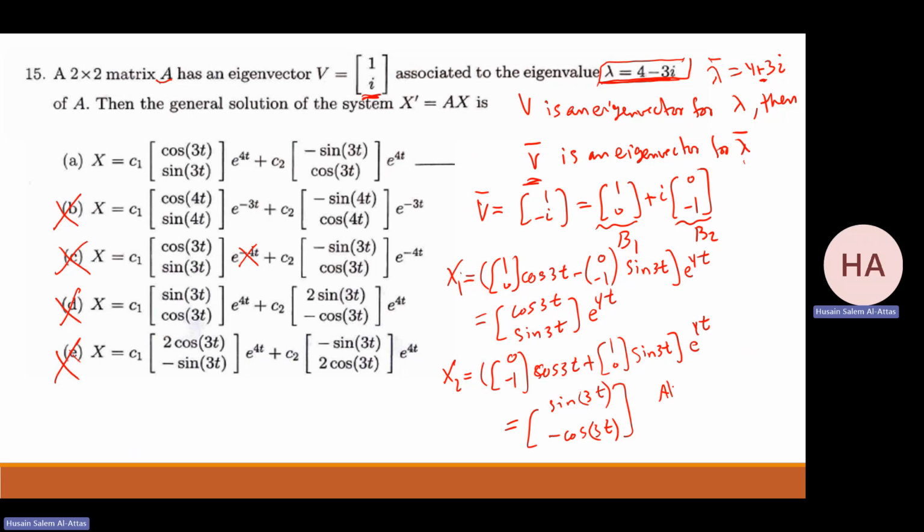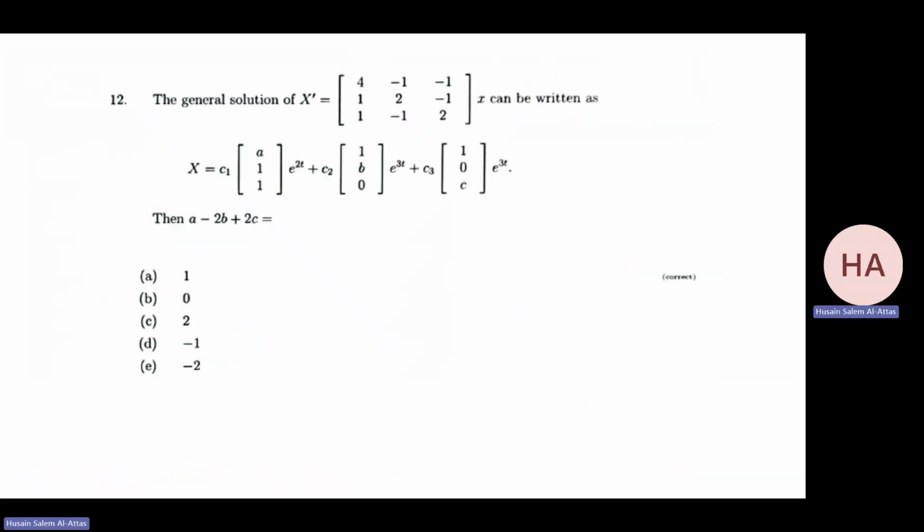So it's also minus sine 3t; if multiplied by any value, it is a solution. Because you know, we write the solution C1x1 plus C2x2, and if you multiply this by minus, C2 becomes minus C2, so it will be a solution. So this is also correct. Yeah, this is what I did before.